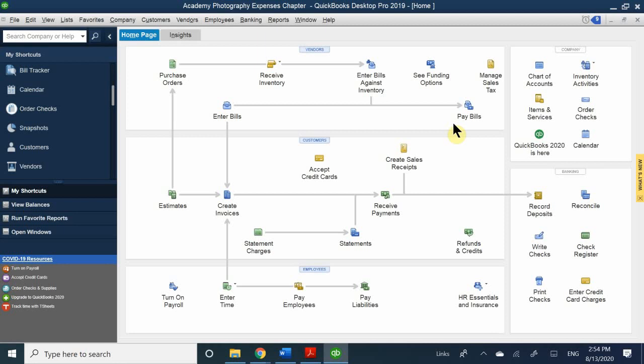If you have entered the bills into QuickBooks, using the enter bills option, there are 8 different ways to pay the bill in QuickBooks.